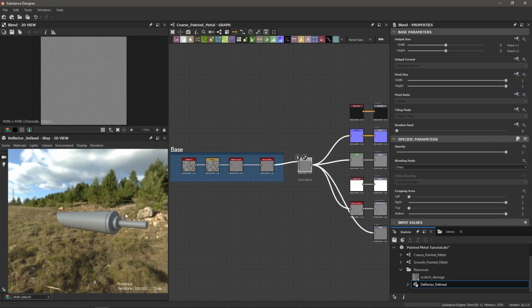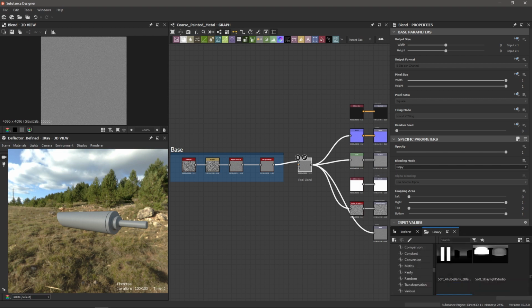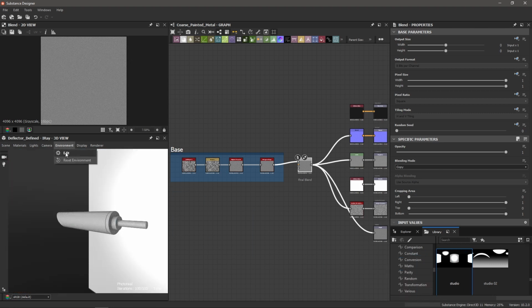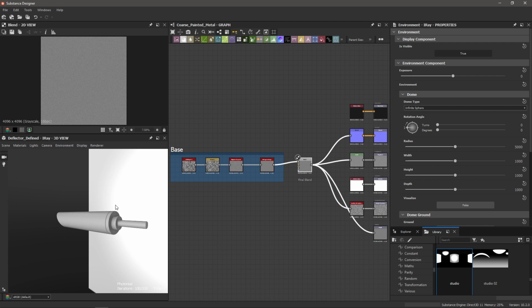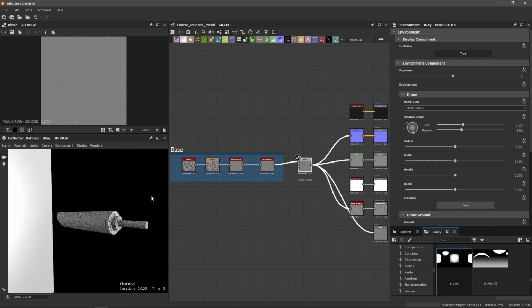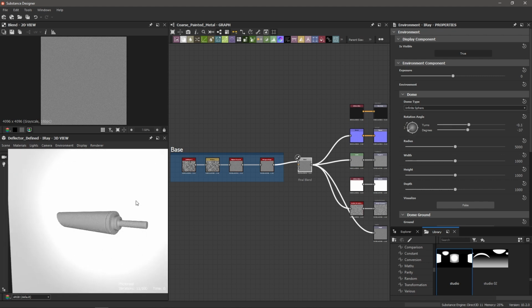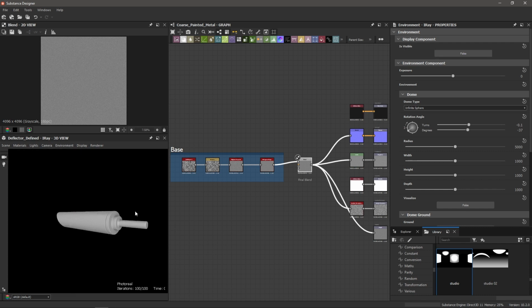So first off, I want to get my environment back to the way it was. So I'm going to go to my library and find that Studio HDRI. Here it is. Just drag that in. I'm going to go to Environment, Edit. And I don't want to see this environment in the background, although that is useful to see what Substance Designer is doing, where it's projecting that light from our HDRI. I'm just going to turn it from is visible to false, like that. So we're still getting that light, but now we're not distracted by what's being seen in the background.